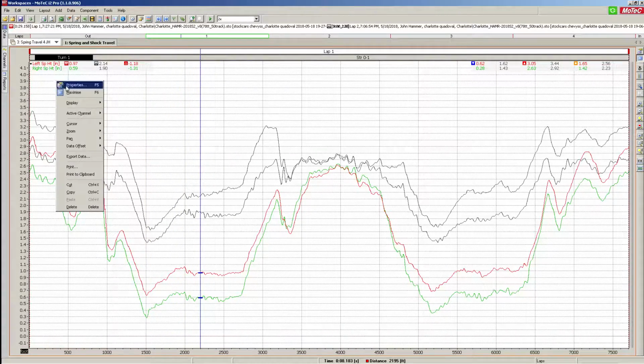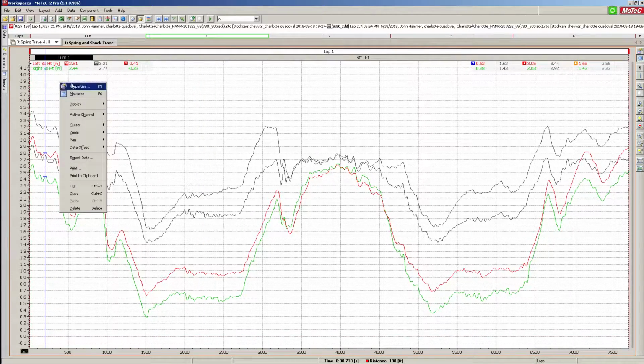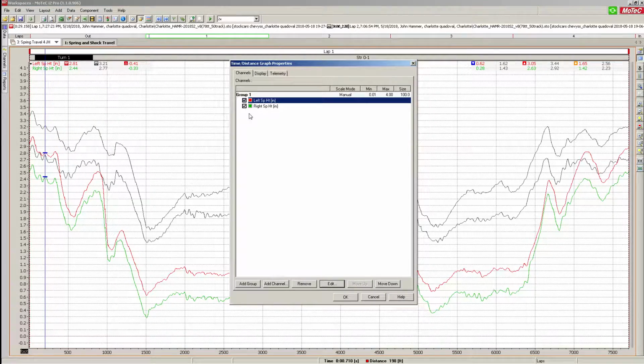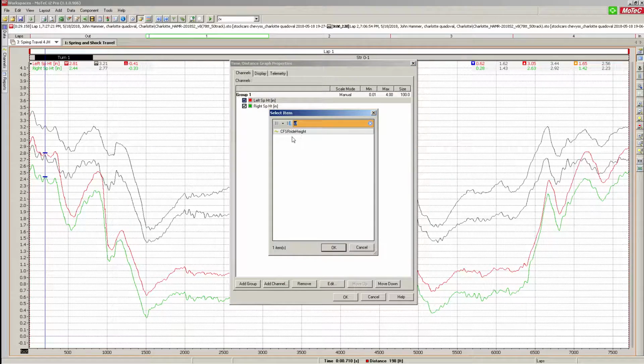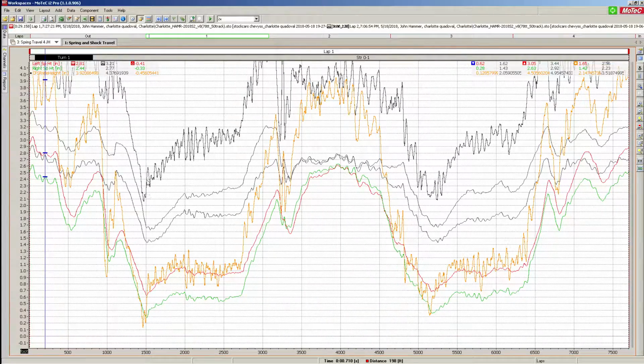One thing we can do is I'm going to add the center splitter channel. So I right click in this graph, go to properties, and I want to add a channel, the middle. I've already searched for this, but you can just type in CFS because I know that's the code for it. Double click on that and now it'll show up in here. But you can see why I don't do that, because now there's 3 lines and it's hard to see what's going on. So I'm going to undo that.